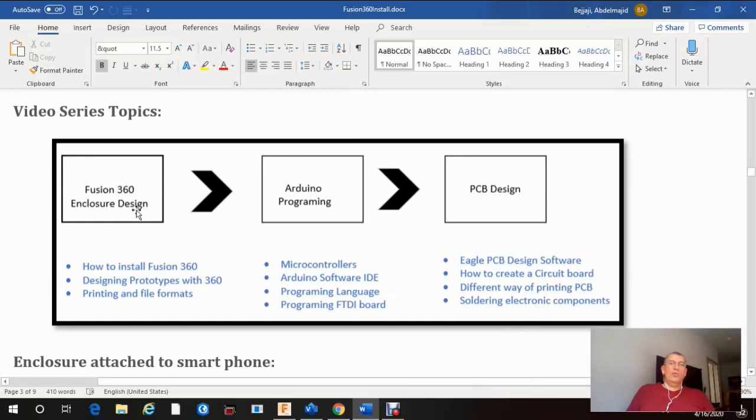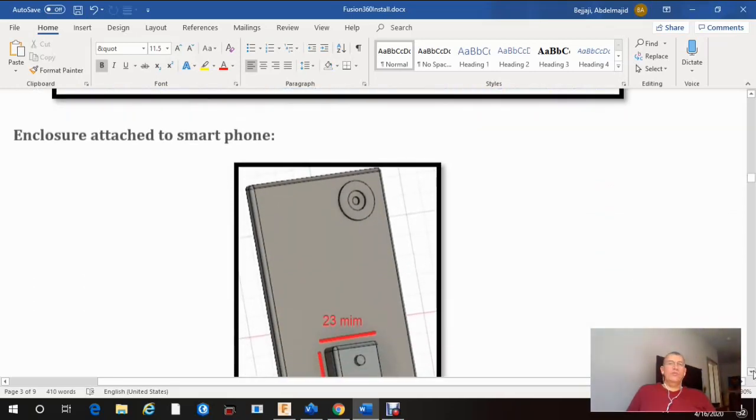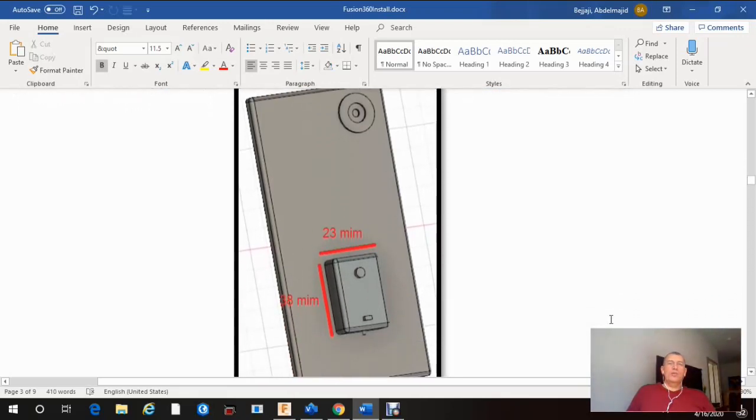But for today, and only for you kids, I want you to focus on Fusion 360. Once you finish it, you can move on with me with other projects. But for now, focus on designing that enclosure, okay? So this is basically the dimension I'm gonna need. So this is a smartphone. Your enclosure is basically this box. Okay, this box is gonna have dimensions 23 millimeter by 38 millimeter. Okay, and the height of that box will be 10 millimeter.